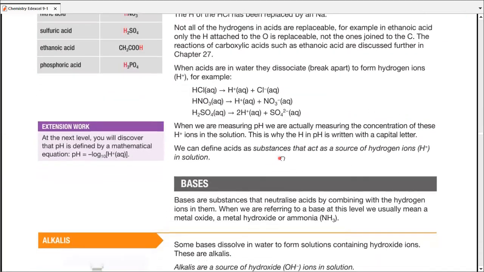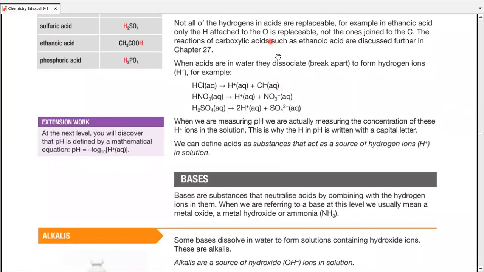So moving on, when an acid is dissolved in water, it dissociates, it breaks apart, and forms hydrogen ions, which is a characteristic of almost every acid we have encountered in the table before. Be it hydrochloric acid or nitric acid or sulfuric acid, the negative ion they give can be different, but the positive ion they give after they dissociate in water is always the hydrogen ion.